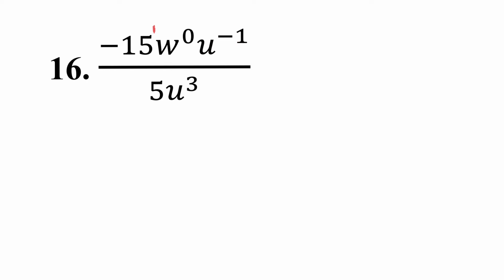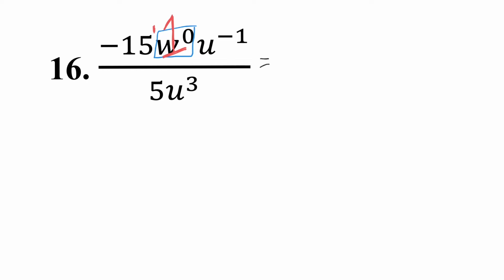But let's go back to the w. For the w, since it has an exponent of 0, this base or this variable will become a 1. Anything to the 0 power other than 0, you cannot have 0 to the 0 power, but anything else, a number or a variable with a 0 exponent will be 1. It equals 1. So I know that equals 1.